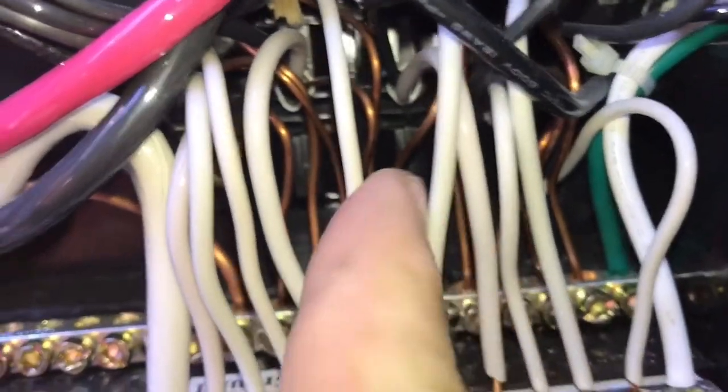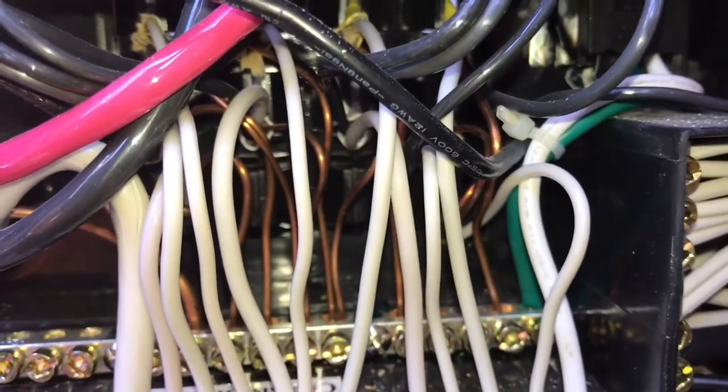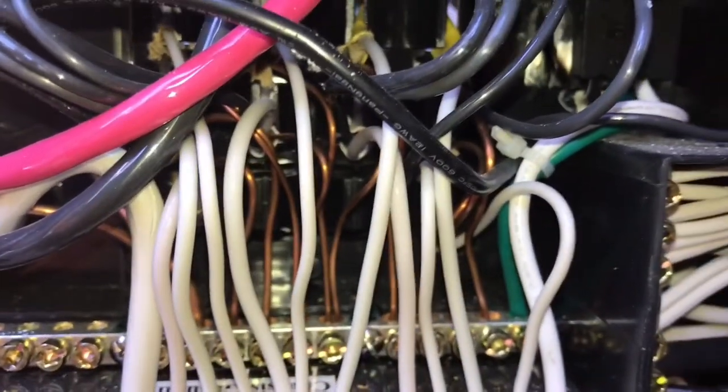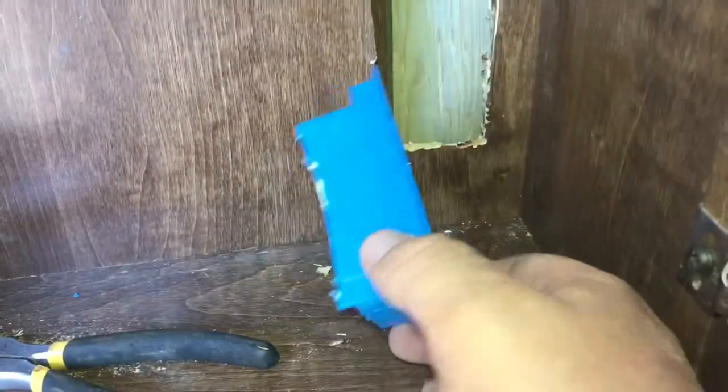Let's see if I can adjust this so that we can see. And come right up under there, some in through the back. Run one wire up this way, connect it there, and one wire, and then these wires down in here. Should not be a problem to run it out through the back. The first thing I'm going to do is trace my hole, and trace and cut my hole. So that's what's next.